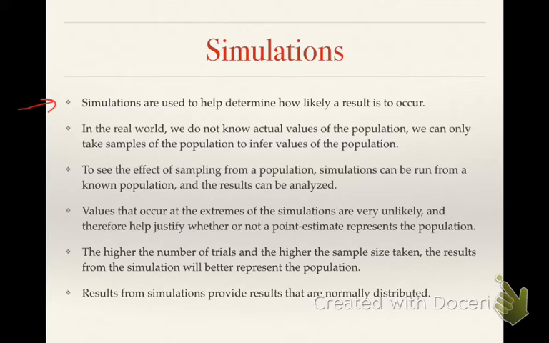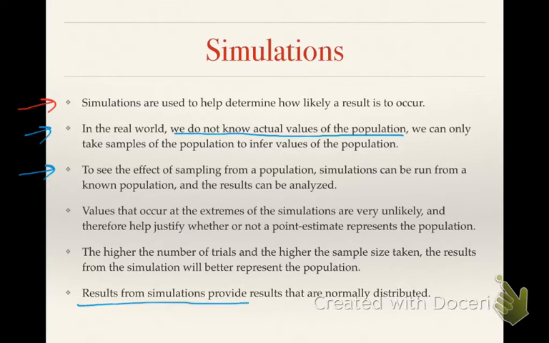So, in the real world, we actually do not know anything about the population. We can only take samples to infer values about the population, especially very large populations. If we have a very small population, we're lucky. We can calculate the value, be done with it. But large populations, we want to sometimes find out things about them. And simulations are used to see the effect from a population that's known, so you can analyze those results to apply them to one that you don't really know everything about.